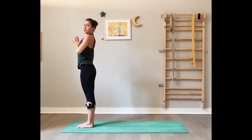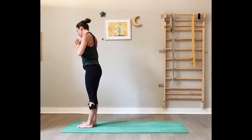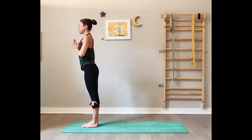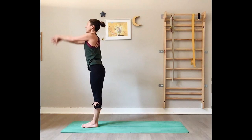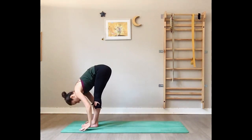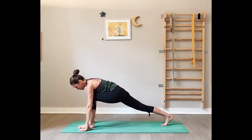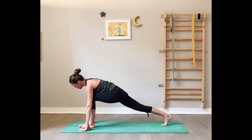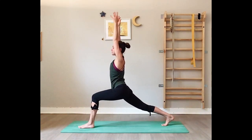And now we continue with this sun salutation, but with a few modifications. So find your mountain pose again. Soft gaze forward. Inhale, reach your arms high. And as you exhale, fall forward. Bend the knees, bring the right foot back. Now keep the right knee on the floor, or you have the option to keep the right knee off the floor. Inhale, lift the arms high.